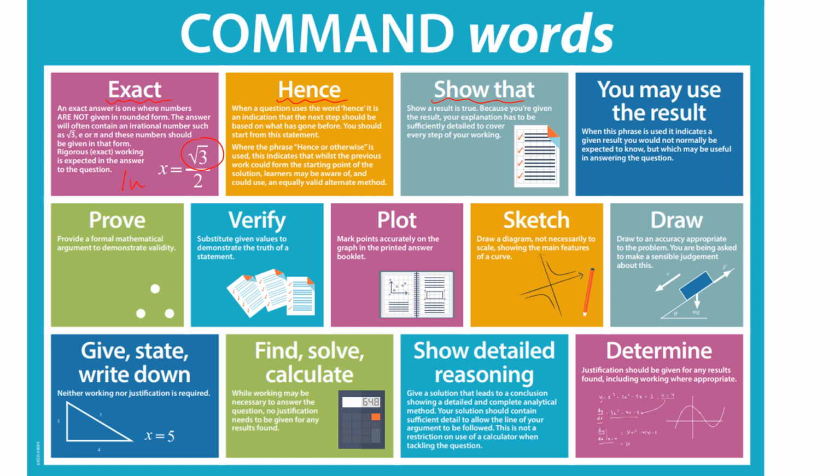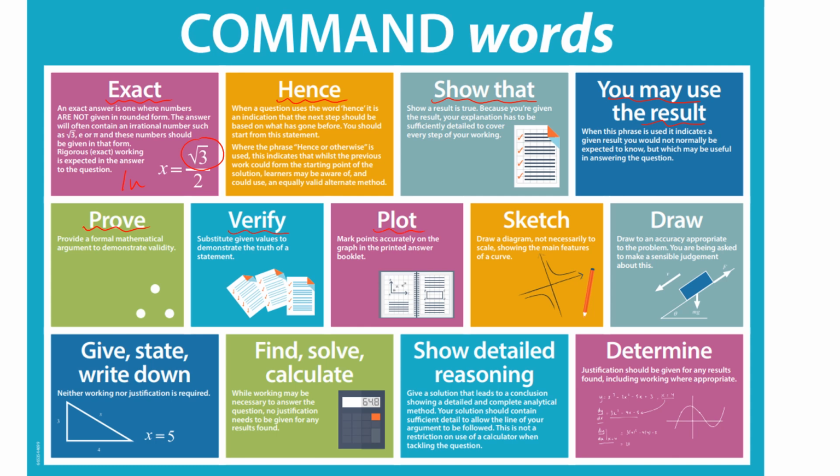If you're doing a show that question, don't start with what you're trying to show. That should be what you end up with when you have done all your working. You may use the results: they might give you some information that you're not normally expected to know, and you should use that result to answer the question. If you're asked to prove, you start with one side and end up the other. Verify, you're just going to substitute the values in.